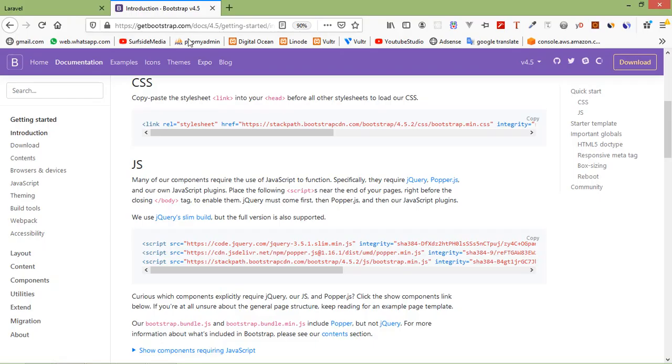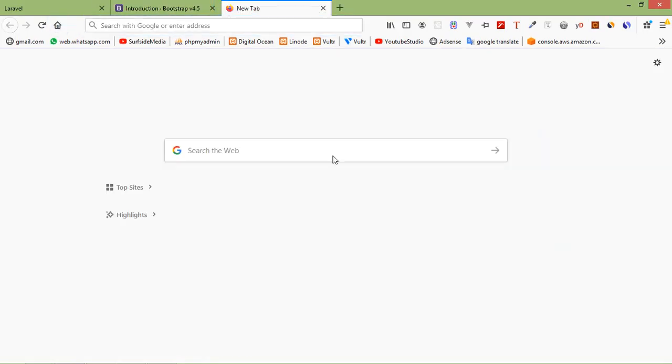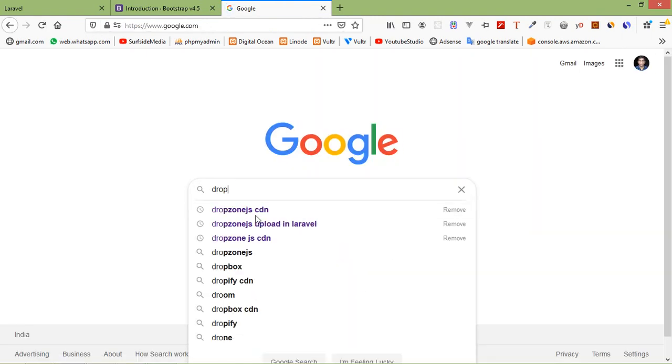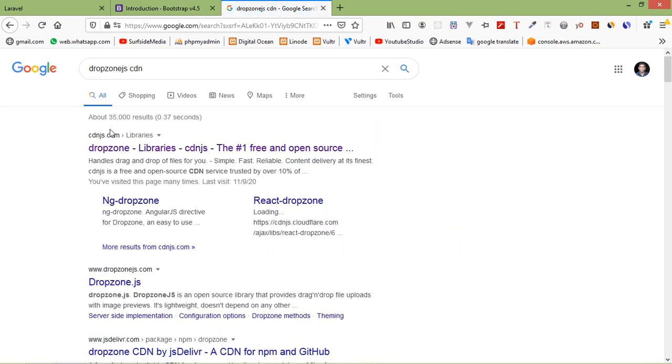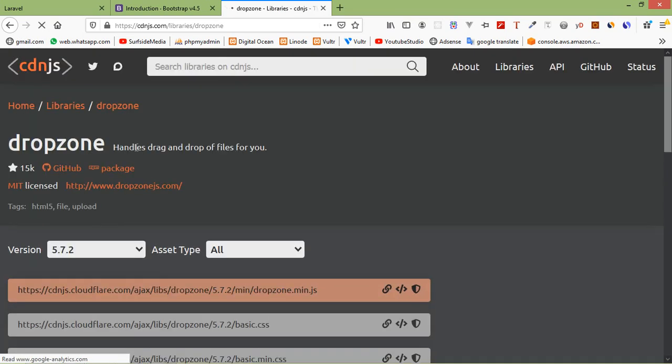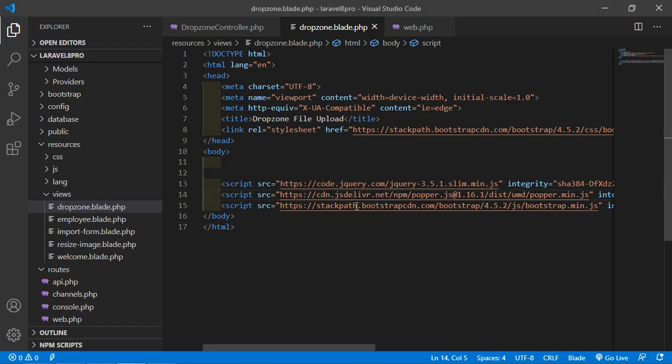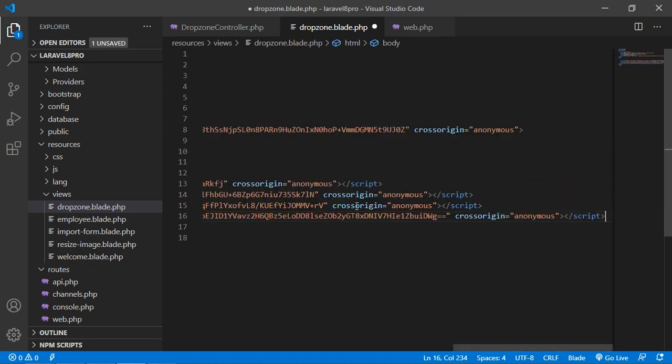Okay, alright, now go to Google and search for DropzoneJS CDN. Okay, now open the first link, and from here copy the dropzone.min.js. Click on this link and paste here.